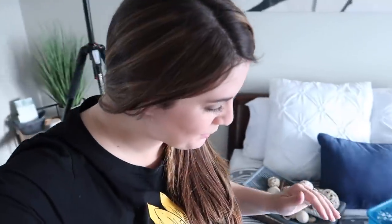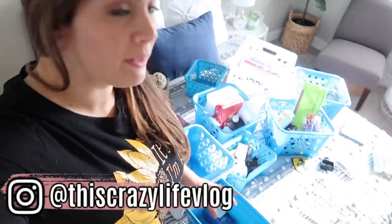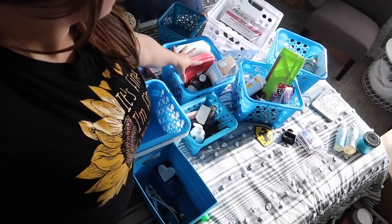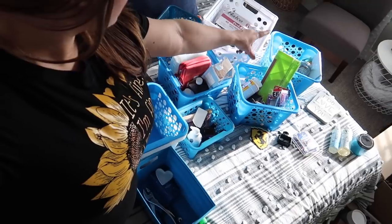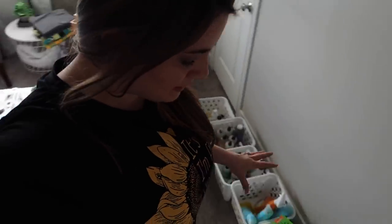All right, I am slowly making my way through. I've actually made a lot of progress, even though it doesn't really seem like it, but all of these have been gone through. These are things that just need to go somewhere else in the house. These are things I'm going to see if maybe my sisters want. This goes in the hall closet. That is a bin for the hall closet. That one goes in the hall closet. Those are light bulbs, so I need to ask Kyle what he wants.